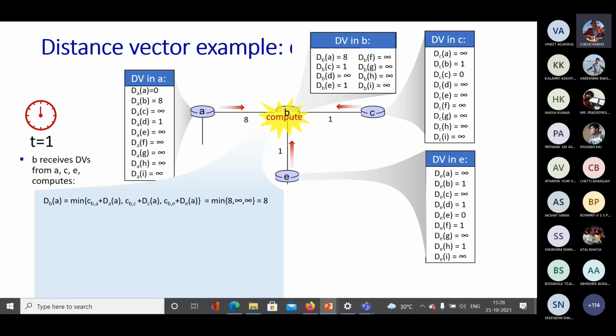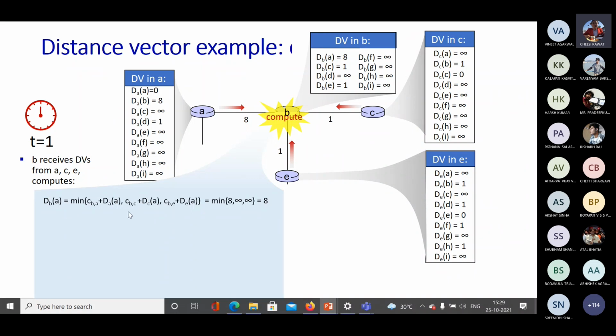Using the Bellman-Ford equation, dBA is equal to the minimum of cBA plus dAA. cBA is 8, but dAA is 0.